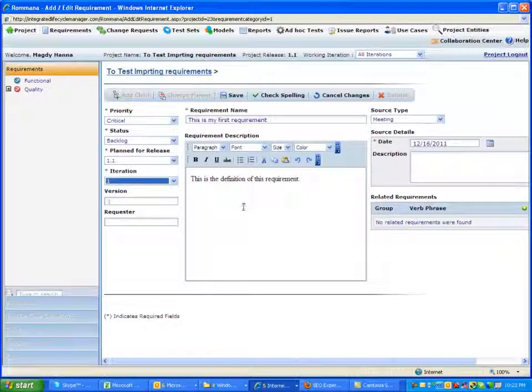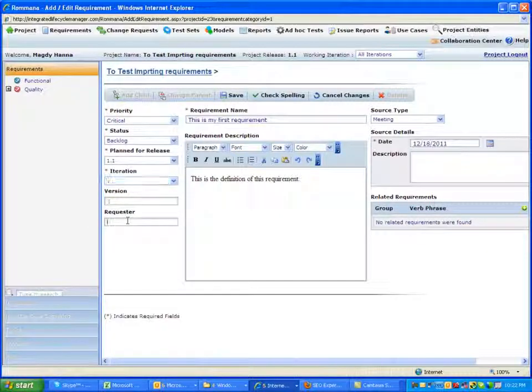But you can also add as many as you want within, but all that's done in the project management screen. Now, by default, when you create a requirement for the first time, it's a version 1. Of course, you can change a requirement over time. By changing requirements, you can create a new version of the same requirement. That's called requirement versioning, and we will handle requirement versioning in a different tutorial.